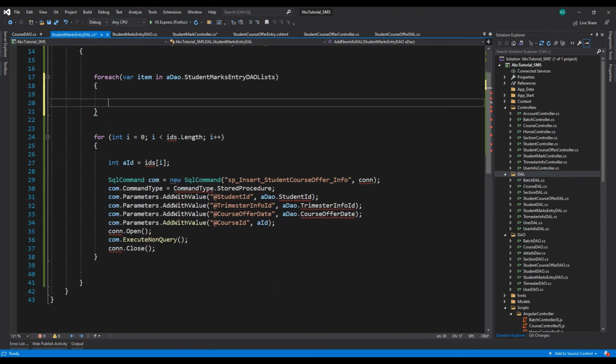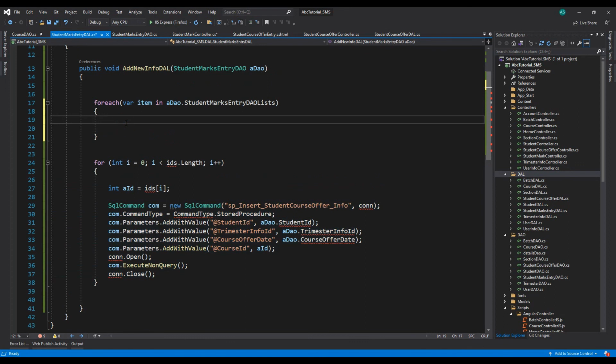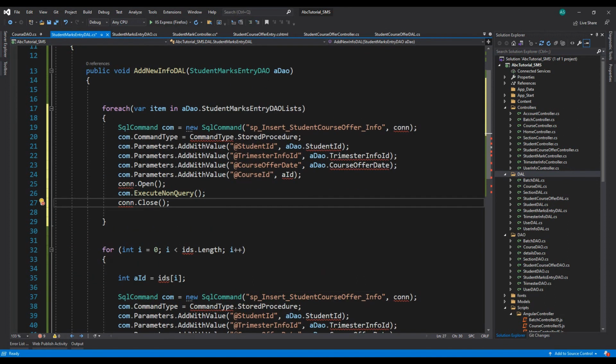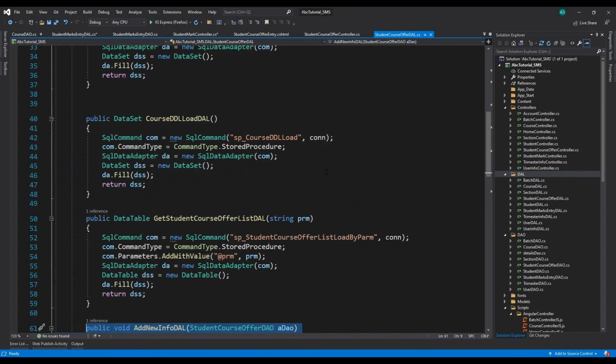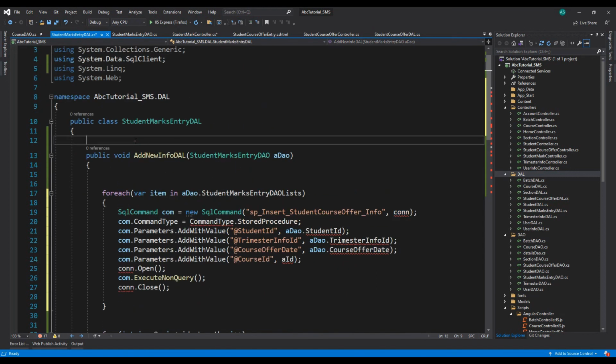In this second bracket we need this, and paste it here. Now we need this connection string, so just copy this connection string and paste it here.